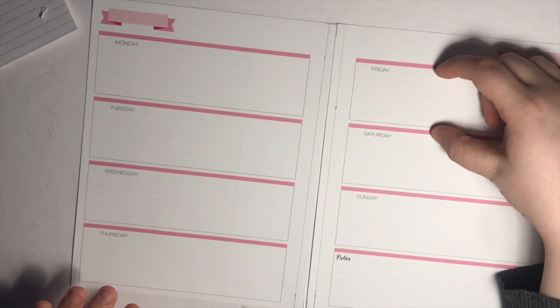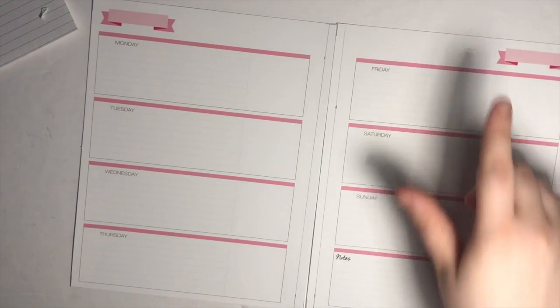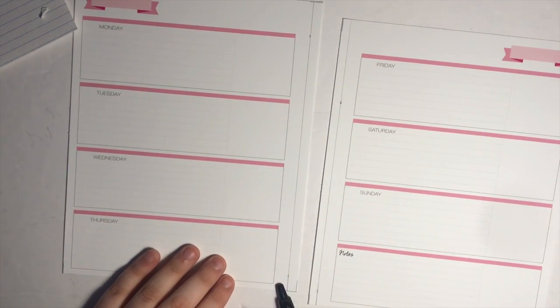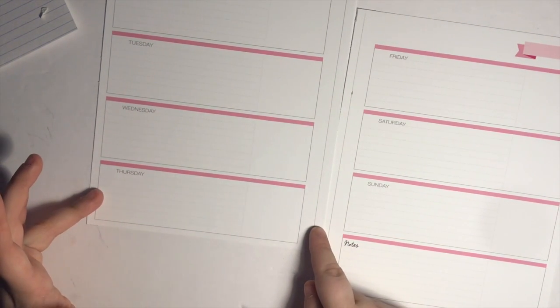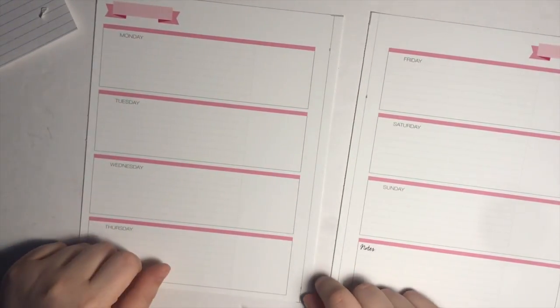Anyway, so vertically they're perfect, and even up here it's just like a smidgen of space that this has a little less of, but width-wise they are not perfect. So I drew, with my handy dandy pencil, I drew this line here. This is the actual width of the Erin Condren box, and I'm going to use this to lay down this kit as an example to you guys of how my horizontal sticker kits are supposed to be used. So let me go get ready for this and I'll show you.